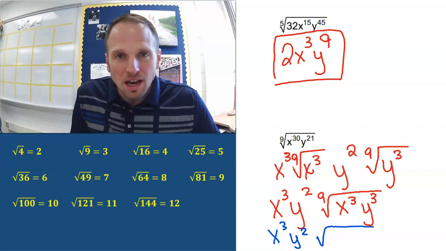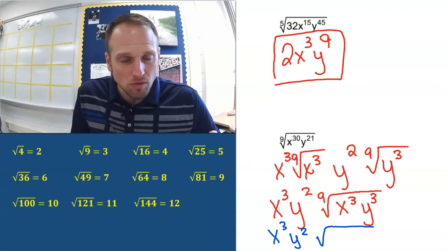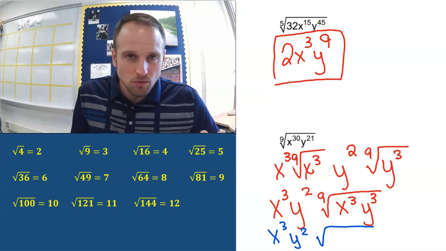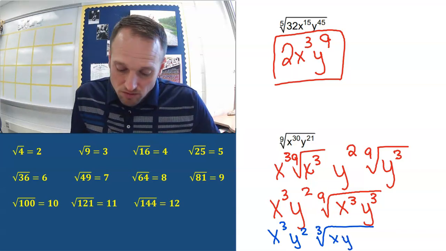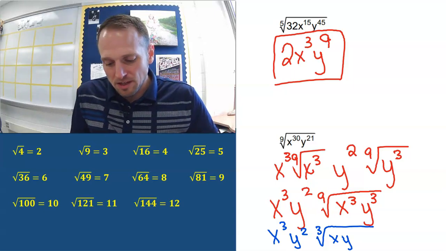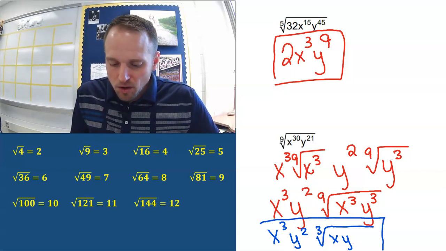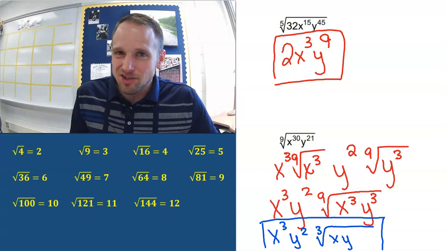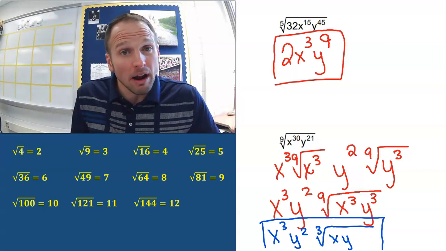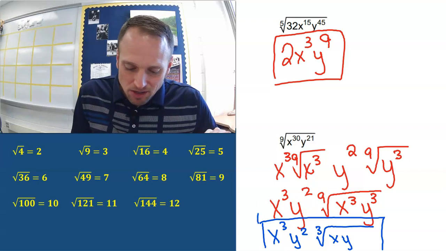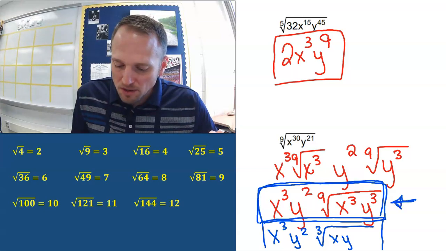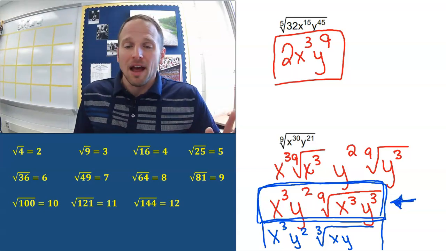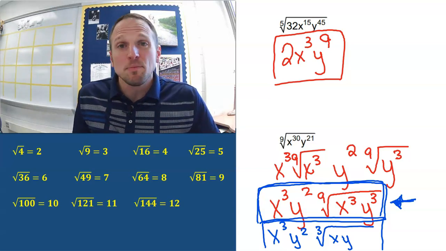You see how 3 and 9, if you thought of that as a fraction, both of those could be reduced, and it would have to be both of these. But we could reduce this to this if we really wanted to. X to the 1st, y to the 1st. Maybe you see it, and I'm not going to teach that. Maybe you can see it and you can know how to do that just like it is, but I'm not going to teach it. And if you stop right here, I'm going to be totally fine with this answer right there. All right?